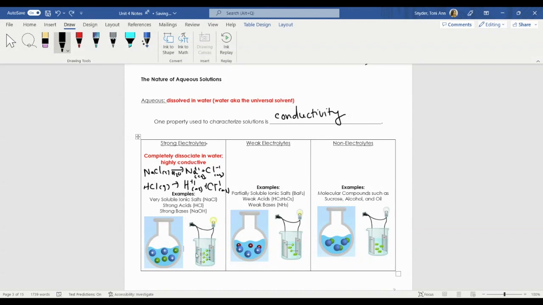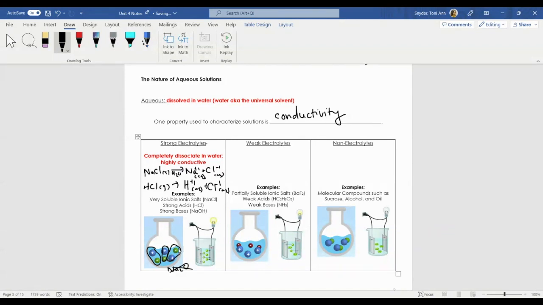I could see that in this solution down here. Notice I have a 1-to-1 ratio of positive to negative, same thing here. This must be something like NaCl. This particular substance cannot represent something like Na2O because there would have to be 2 positive ions for every 1 negatively charged ion. So that's not represented here. This has to be like NaCl or HCl because it's a 1-to-1 ratio. But notice every one of those has dissociated.